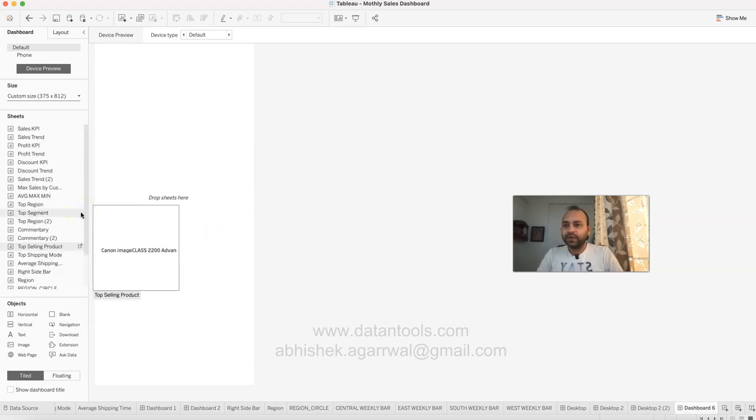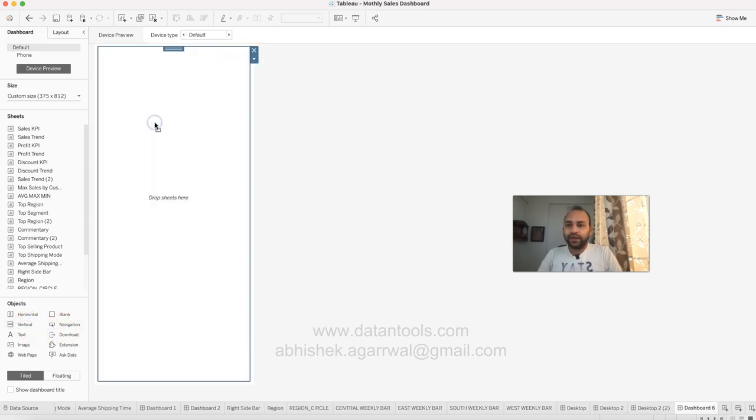So what's basically going on here is that, based on the configuration, I'm using these sheets, and you see that we have this information where we can drop sheets. So now first I will drop the vertical layout.